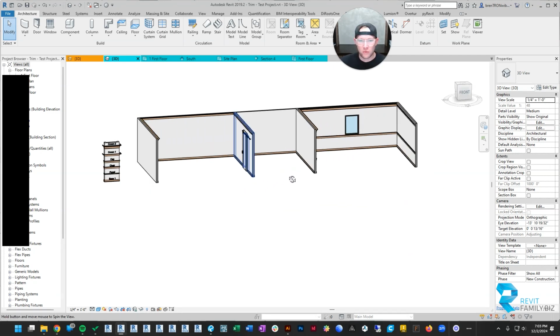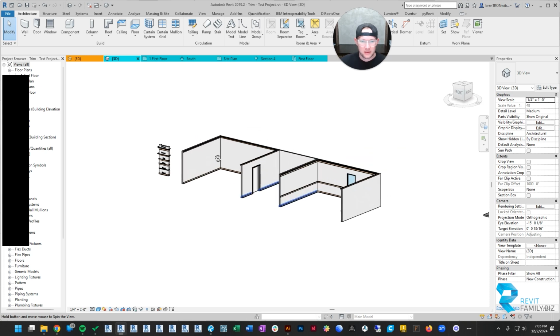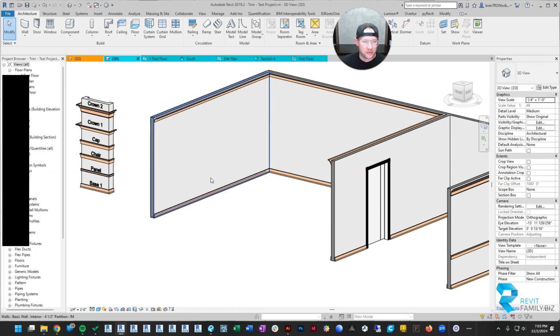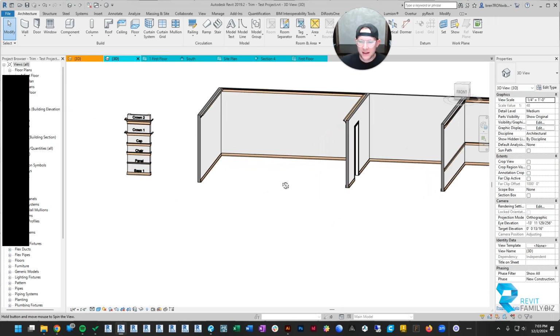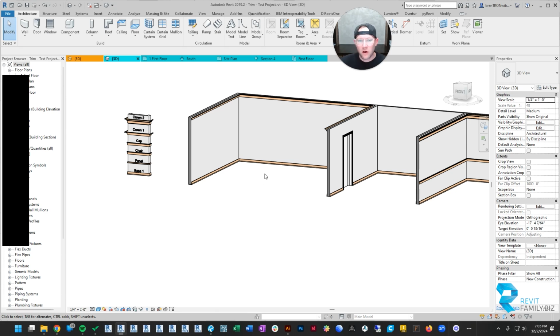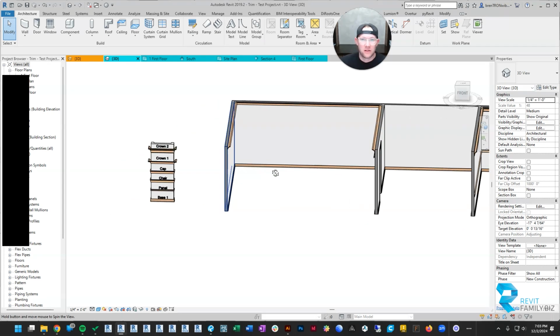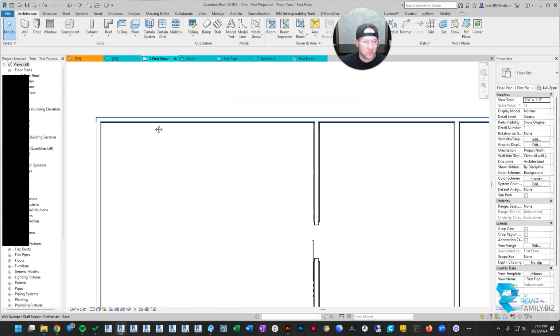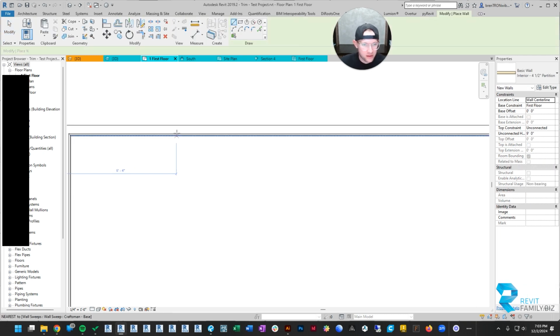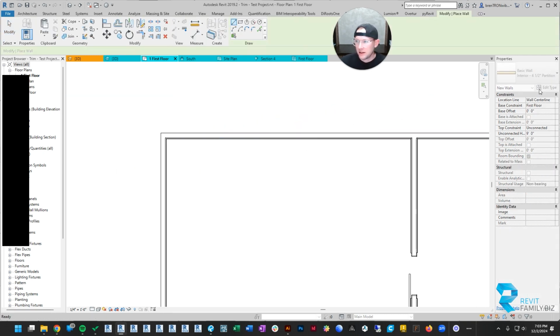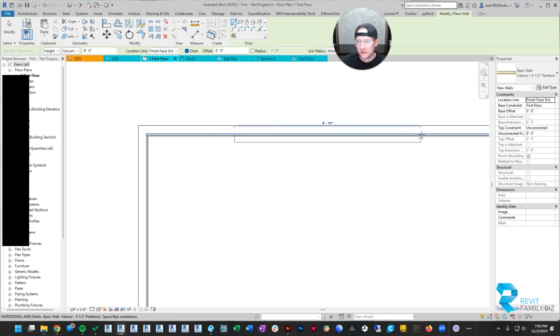I kind of want to maybe give you one more example in this bedroom. And that is if you maybe had, I don't know, maybe a wing wall or an accent wall. Let's do an accent wall. So let's go to the floor plan. We'll use the create similar. Let's say you had a furring wall in front of this wall like that.